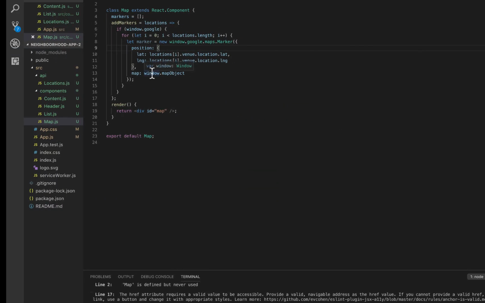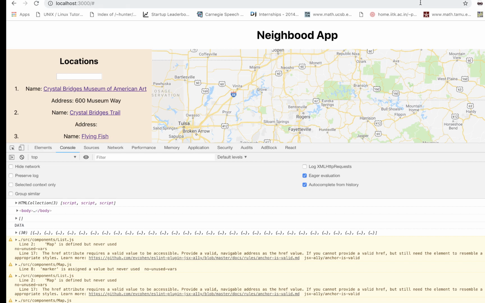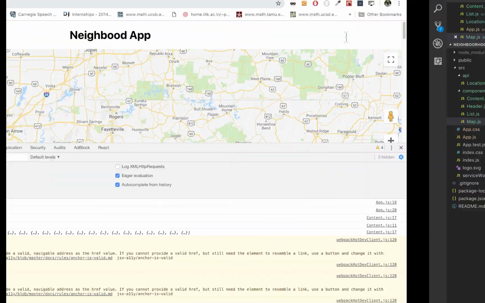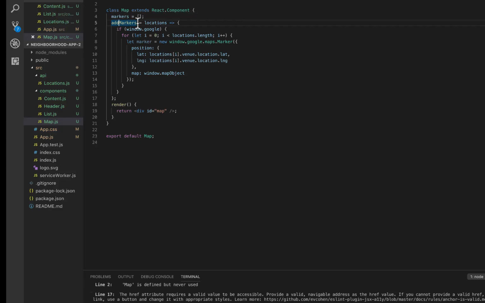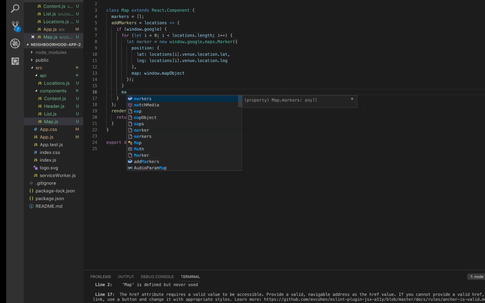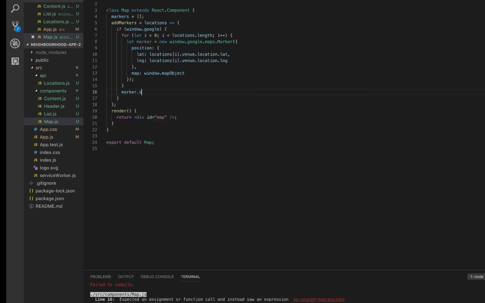What else we want to do is that once our marker is created, we want to go ahead and do something else. We want to add markers.push.